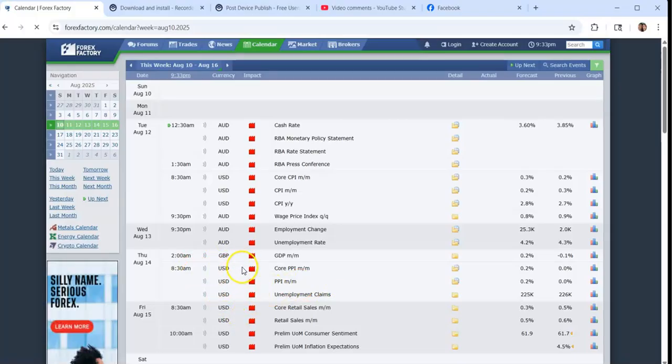So we already know, based on fundamentals, GBP pairs, Euro GBP, GBP USD, especially USD JPY, Euro USD, and gold. And if you're trading indices, that's going to be affected by news today because there's PPI, so be careful. Okay, next thing I do is hop on to my TradingView.